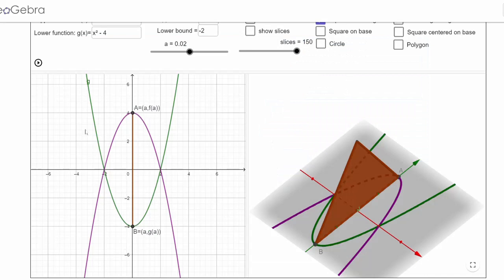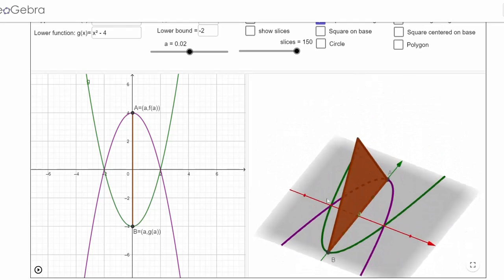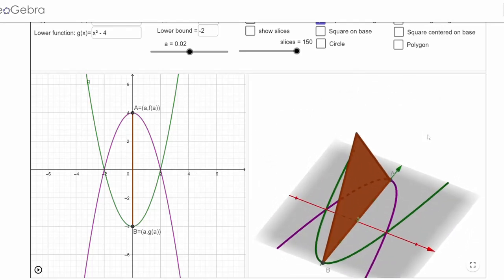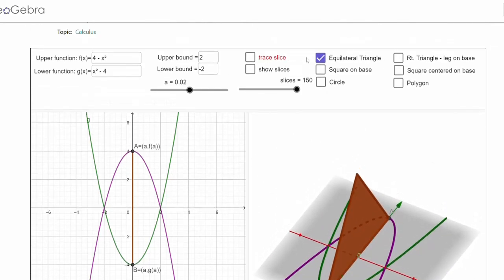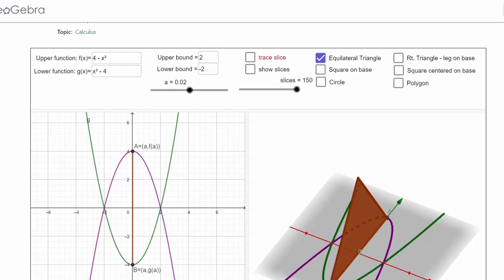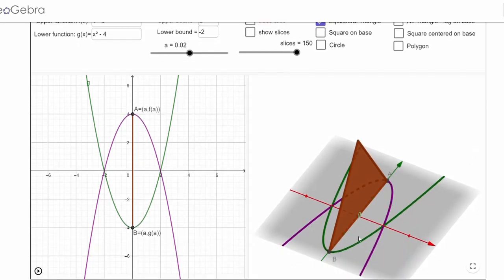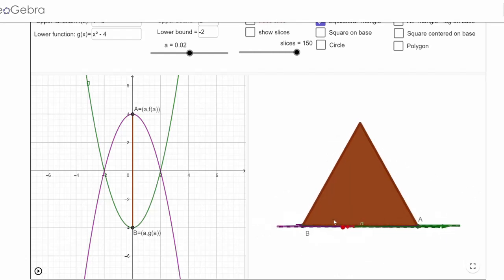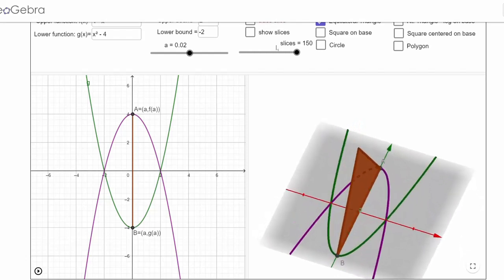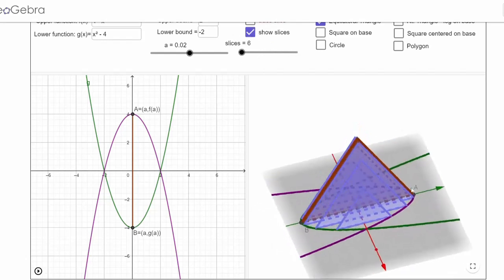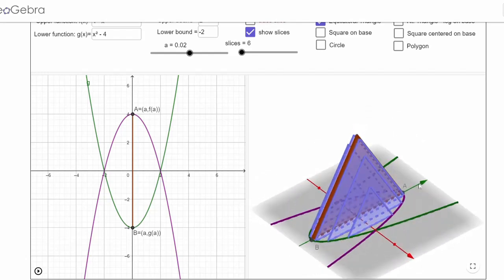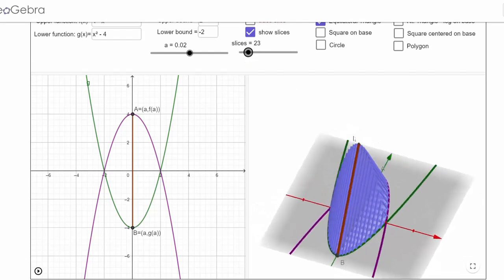Yeah, this one gives us both the Google Earth view, like looking down from the top, and the street view here. Okay. So this one, what are we looking at? Let me scroll up a bit. Equilateral triangles. Okay, so this is an equilateral triangle. Now you can see a very nice looking equilateral triangle from that angle. I can show the slices. So let me go down here. This is cool. Here I'm showing 6 slices. So you can see 6 equilateral triangles, right? And if we increase the number of slices, then we're going to create that 3D solid.